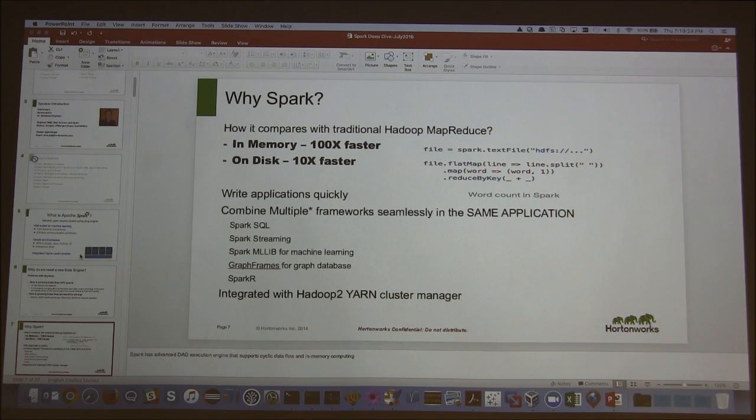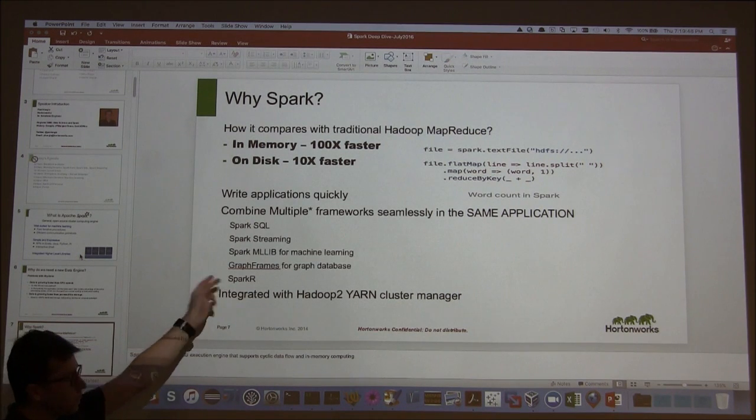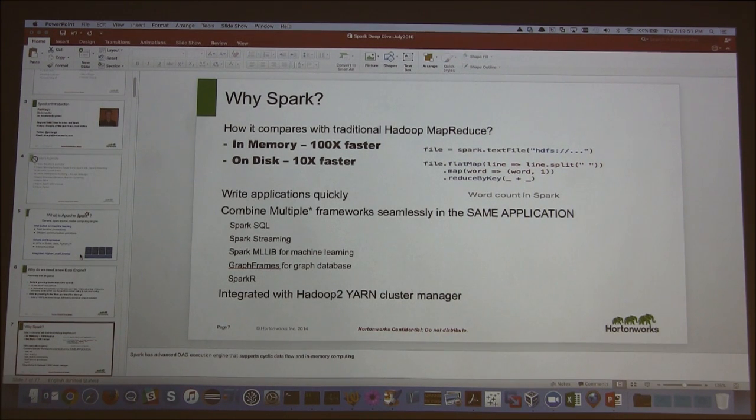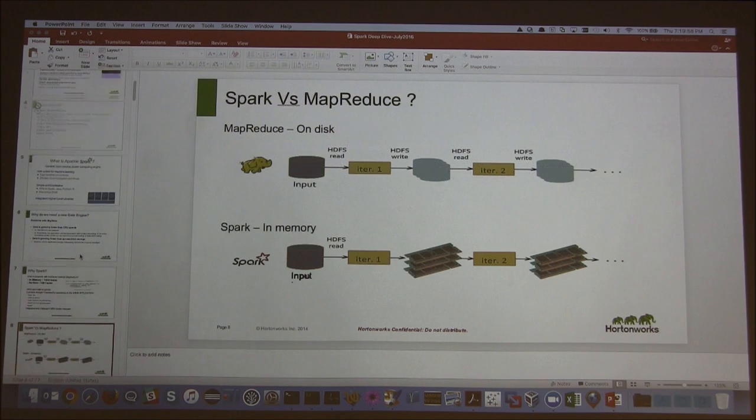Then there's GraphFrames. With the advent of Facebook, graph technologies became necessary. If you're on Facebook, I don't use it, but if you're on Twitter or whatever, you can no longer store all your followers in a typical relational database. It just doesn't scale very well. And then the latest on the block is SparkR. Are there any R programmers in here? Okay, good. So R is really kicking into high gear as well.